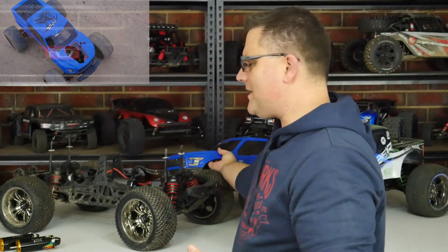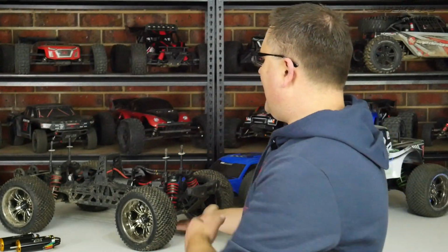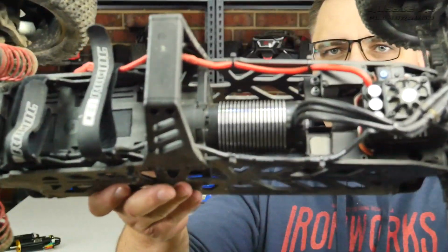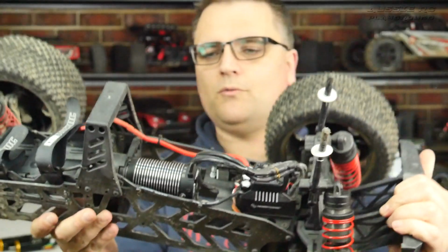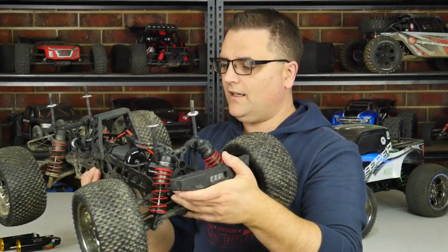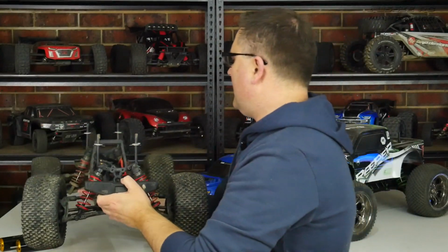So I kind of want to use it as best as I can. Now, here is the motor itself, which is this Hobbywing motor. And if you've been following me on social media, you probably would have seen this already. So this is a 4985 can. It's a 1650 KV, and it's just a beast of a motor.